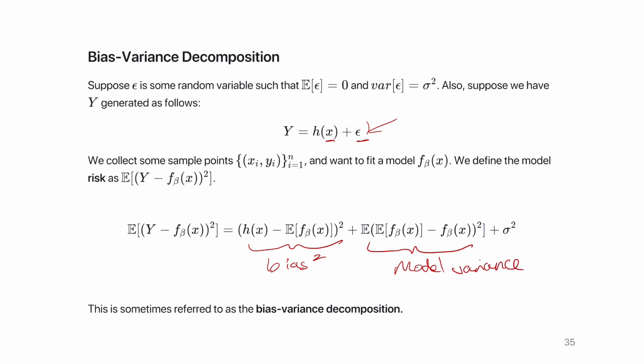Okay, so basically we have this trade-off. We want to get as low bias as possible, but we also know, as we'll see from the images as we move on, that the lower bias you have, that tends to come with more complex model variance. So your model variance actually increases.